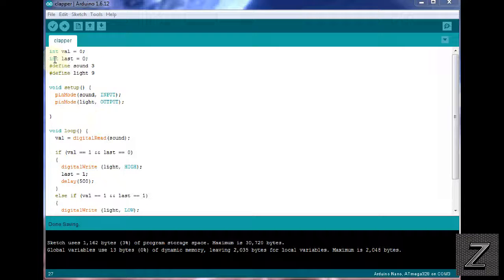Then next, we have another integer. And this is to store our position, because we are checking both times. If we have the clap, which turns it high, we're checking to see if it's turned on already or if it's turned off, and if we need to turn the light on or off, or turn the relay on or off.